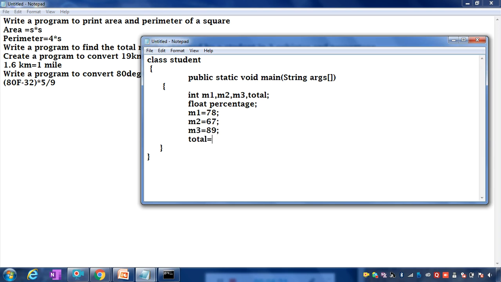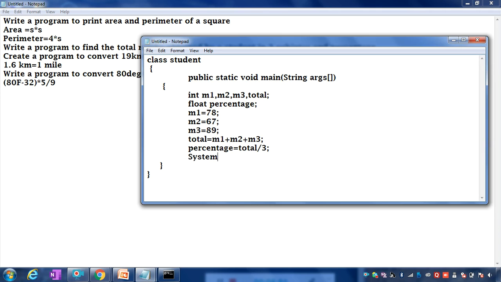And then the total I'll calculate, that is m1 plus m2 plus m3. So we found the total. Another percentage over here, what I'll do is I'll find the total whatever I've got divided by 3. Okay, we can divide it by 3 and then multiply it by 100, or I just put an average value over here, so I divide it by 3.